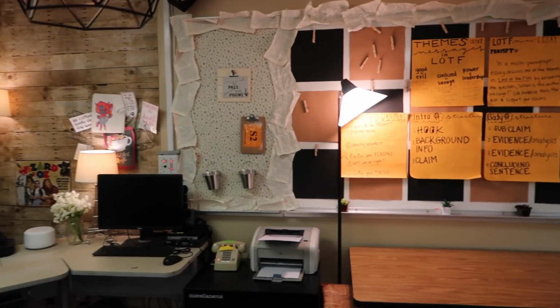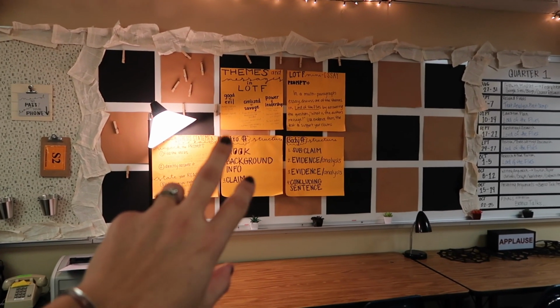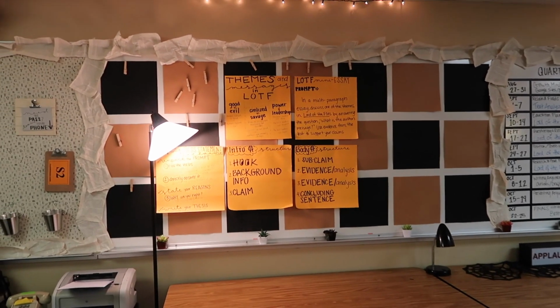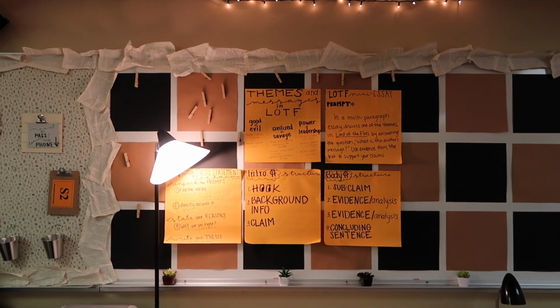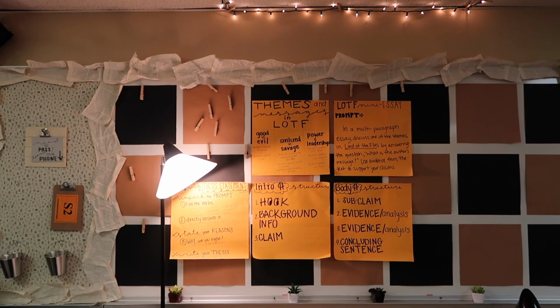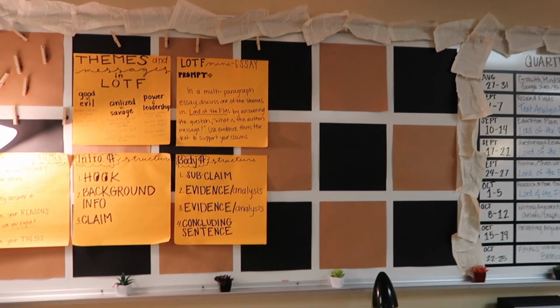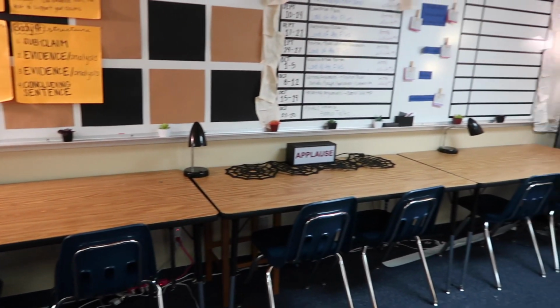As we go alongside, this is the board I was originally using as refrigerator worthy, and all of those clips have magnets and were going to show student work. Then I realized I really need a place to stick my anchor charts. So I have these gigantic oversized Post-it notes that I'm using for anchor charts, and this space is going to get reworked a little bit for those. But this long table seats 6 kiddos.